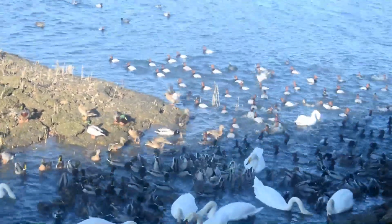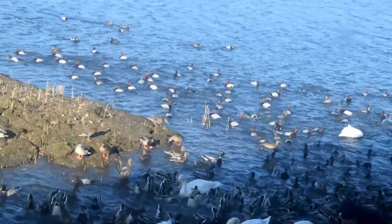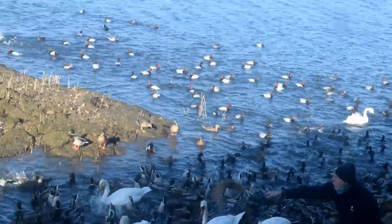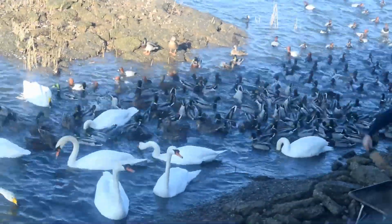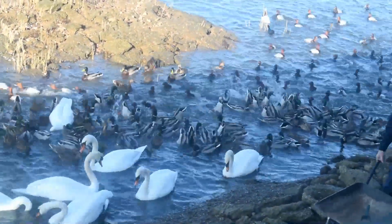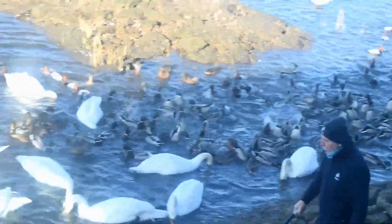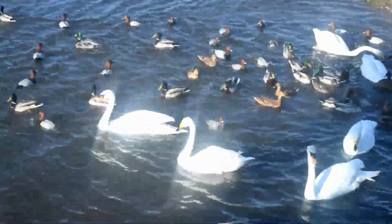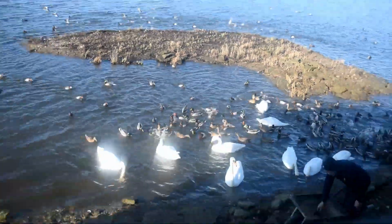The third species of swan that we get on the Ouse Washes is the Bewick swan. That's similar to the Hooper, they've still got yellow and black on the bill, and they're a lot smaller than the Hooper swan, about a third smaller. They come across from Arctic Russia, so slightly different migration, but a longer migration, 2,500 miles from Arctic Russia down here to the UK, and we are seeing fewer and fewer Bewick swans on the Ouse Washes each year.